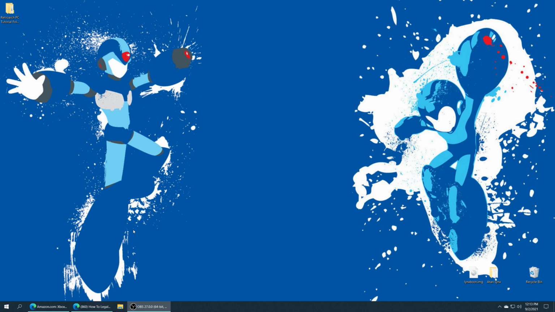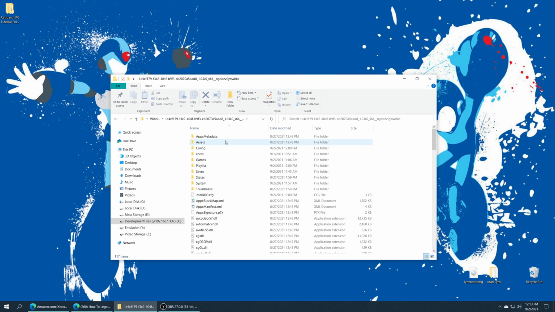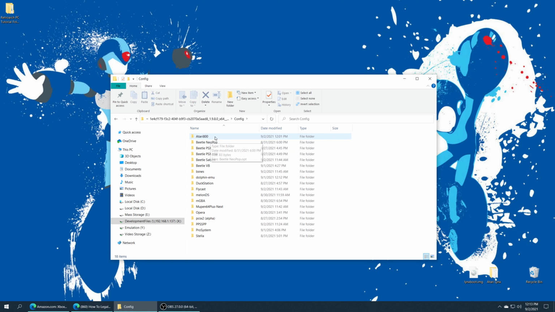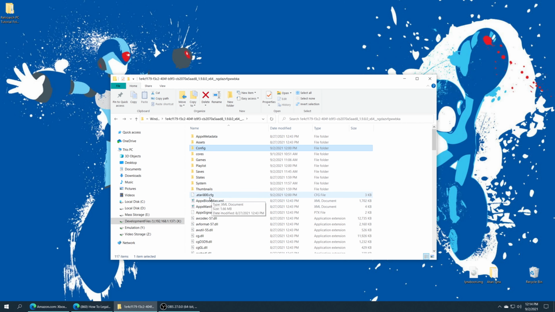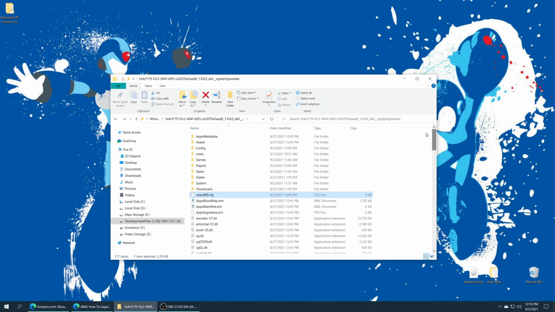Now, just a quick note about Atari 5200 setup. If you didn't do it in the order that I showed here, where you place the BIOS first before trying to run an Atari 5200 file, you might not be able to get it to load up, even after placing the BIOS file. And if that's the case, go ahead and go into your development files folder and find your RetroArch folder, and find your config folder. I hope that you have set a config folder to be accessible through your S drive. And you'll just want to delete the Atari 800 config files, so that way it resets everything. And you'll also want to delete the Atari 800.config file as well that shows up here. But that should hopefully get you back up and running and able to play your Atari 5200 content.